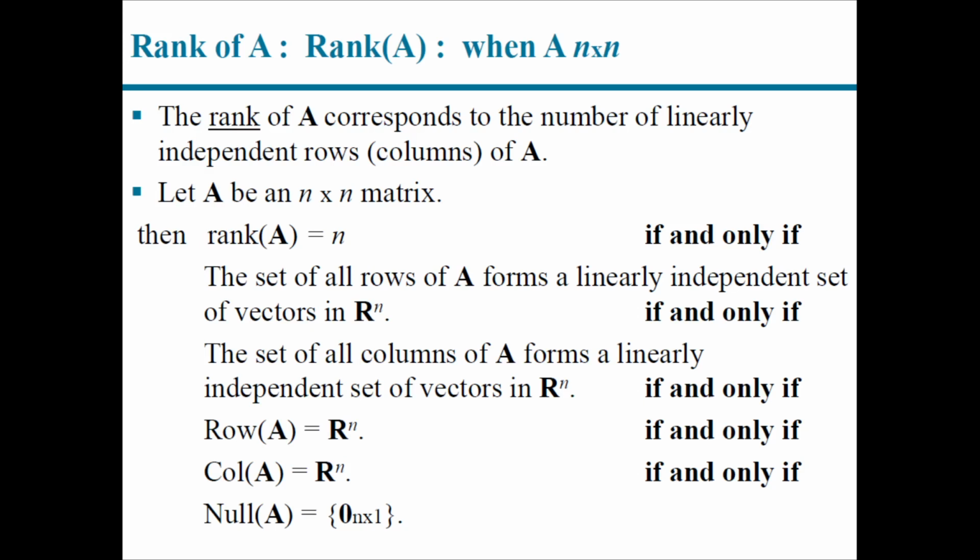But a matrix has the same number of linearly independent rows and columns, so if I have n by n that has n linearly independent rows, it has n linearly independent columns, which means that now the columns are also a basis for Rn, which means that the span of the columns, which is called the column space of A, is equal to Rn. This means also that our matrix is invertible and Ax equals 0 has a unique solution. So the null space will only be the vector 0.